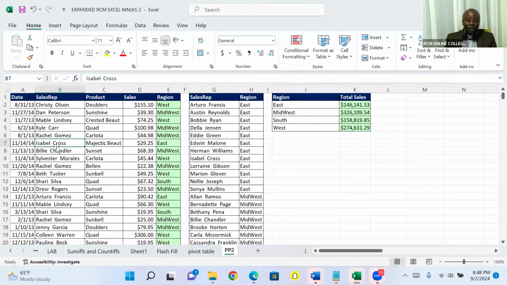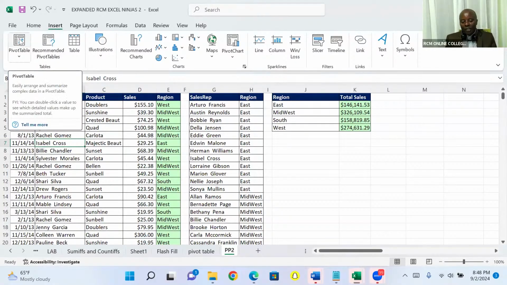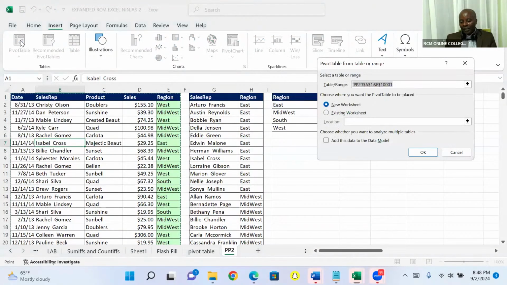So what we shall do, we shall come here and insert. I want us to insert a pivot table. See what I'm doing. You click like that. Once I click the pivot table, I'm able to see a pop-up window. Select range, already selected. Choose where to put the pivot table. I'll simply choose this, which is there. I'll not even click, it is a default setting. Then I'll say okay.